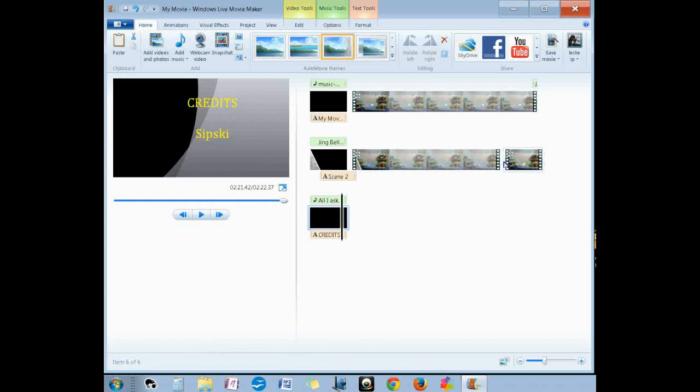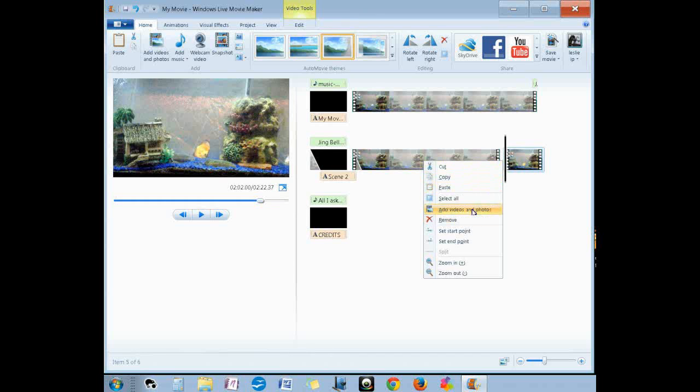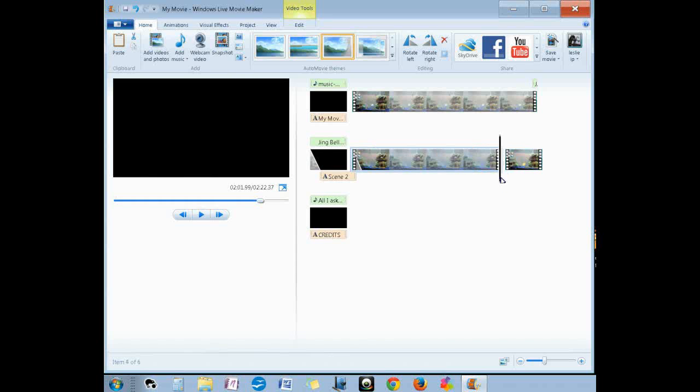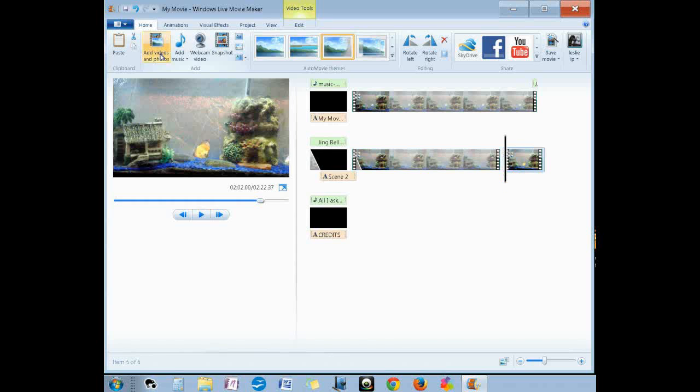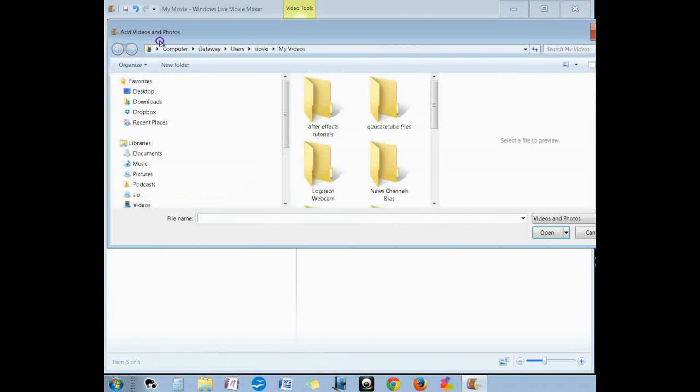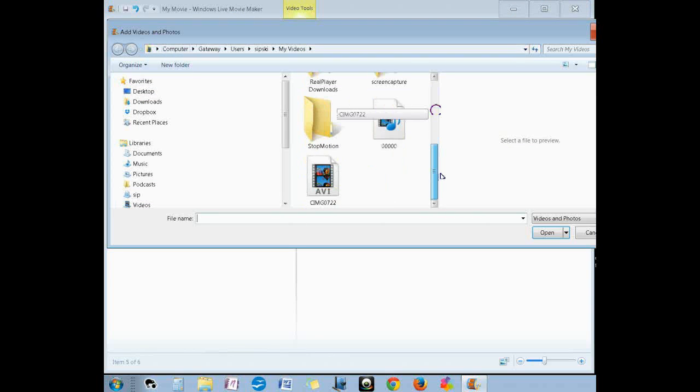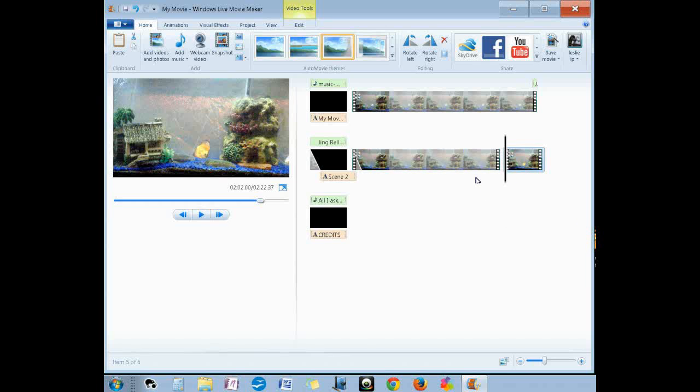You just have to right click and add photos or videos in there. In fact, you might want to go to the point where you want to insert and just add video or photo by clicking that. Let's say I want to do that. I can click there and add a video, and then of course I'll edit that video as well. It's that simple.